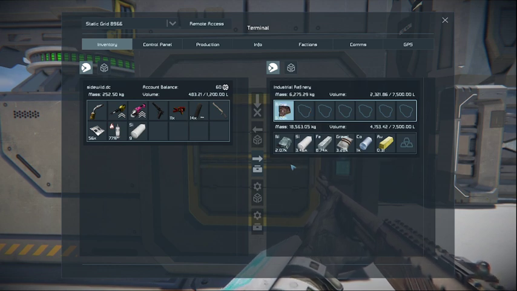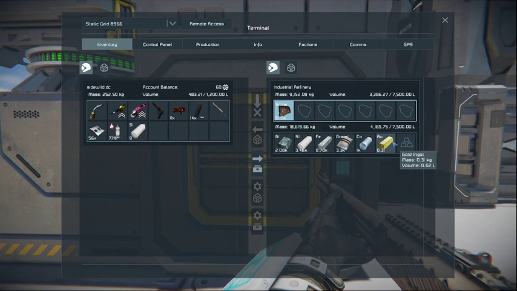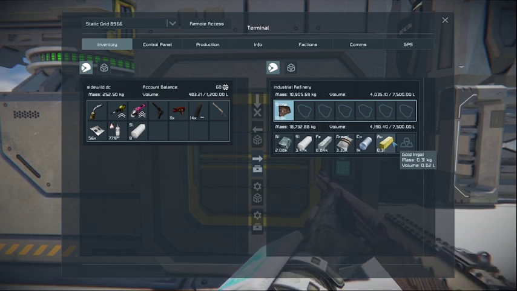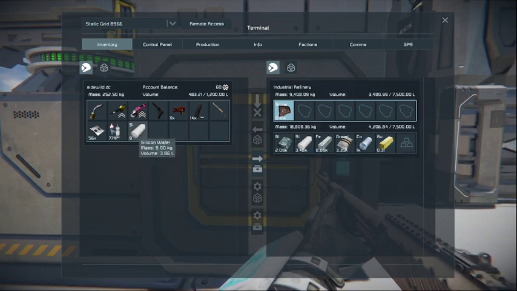Okay. Ooh, I bet it's not a good return. We got 0.31 of an ingot. That's less than half. So we wasted our money on that one.